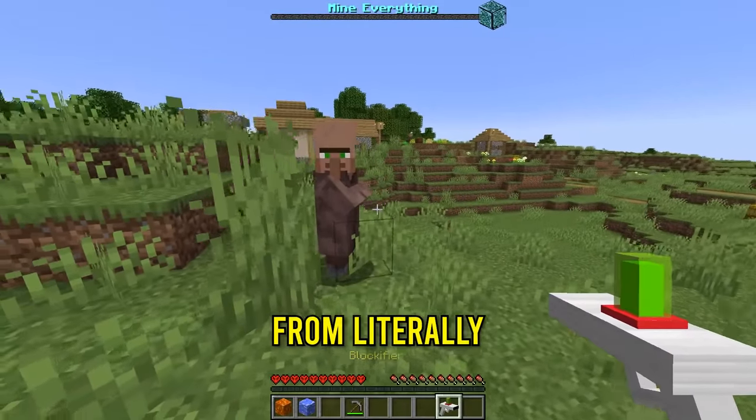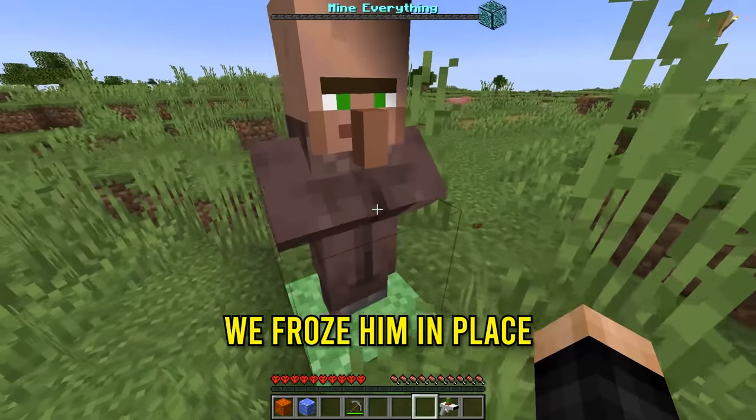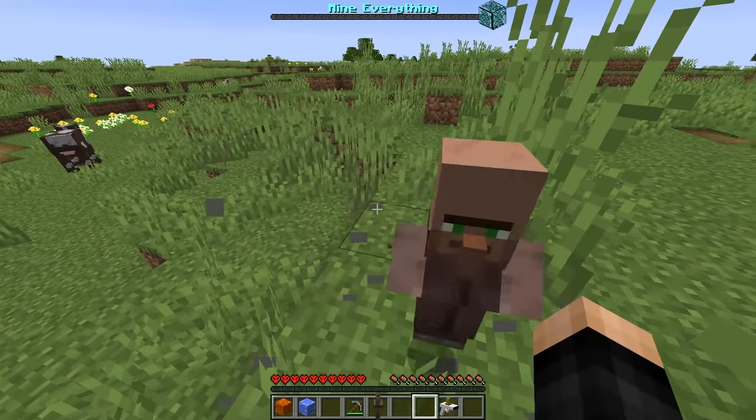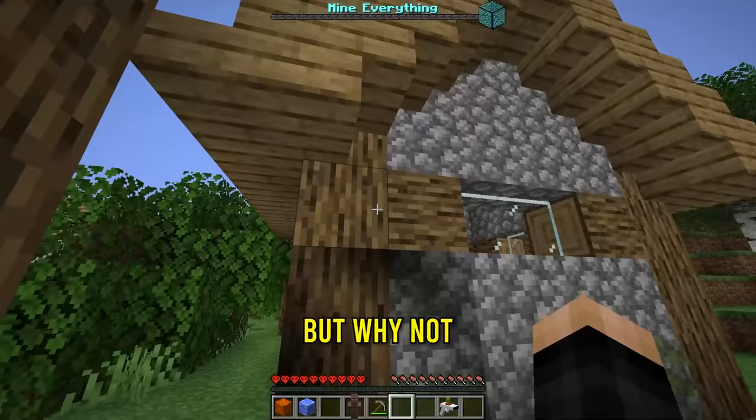I mean, what's stopping me from literally mining a villager? Can I mine you? Oh, wait, what? We froze him in place. Oh, that's sick. And now we can literally mine a villager. Do I just break him? We have a villager. Oh my gosh. Oh, and I can throw him. That might be useful later, but why not?